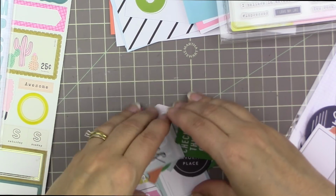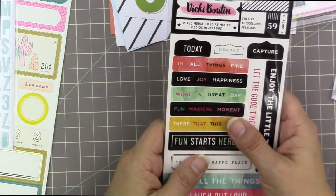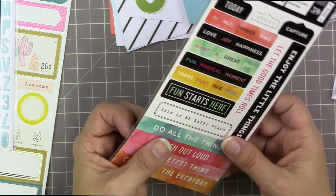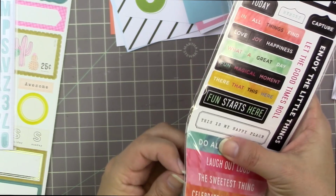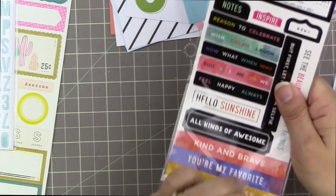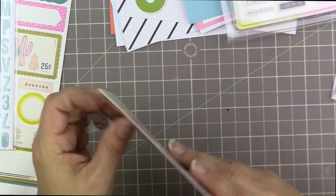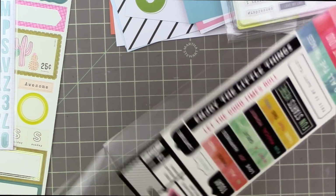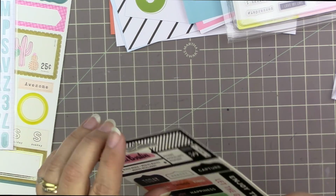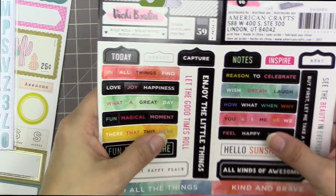Yes to new adventures. We have a set of Vicky Boutin mixed media stickers. These are nice and bold. Oh, and there's 2 sheets of them. Yay! Great. Perfect.